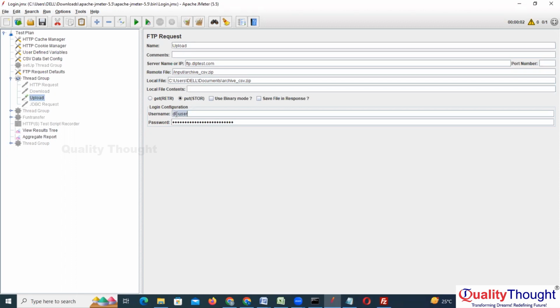Yeah. User IDs and all that you can replicate here with CSV Data Set Config, right? Okay. You can change this user ID and give a dollar variable, enable CSV Data Set Config, and from that parameter file, it will take user IDs. And you can run this FTP test with load, like 15 users, 20 users, 50 users, 100 users, and all that.